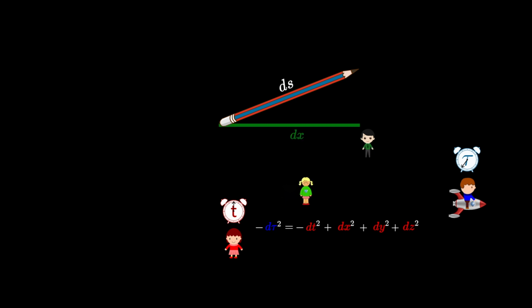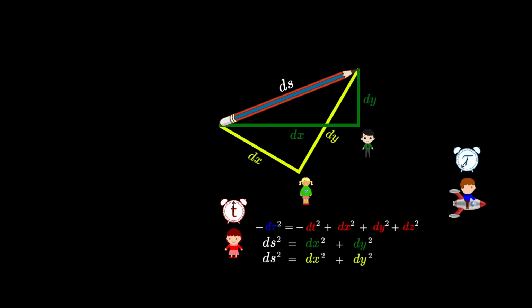And we see that in Alice's coordinate system, the difference in Bob's squared coordinates yields the negative of Bob's squared proper time. If we had not suppressed the other two spatial dimensions, the metric equation may remind you of Pythagoras' theorem that you learned about in grade school. Just as observers in different orientations can use Pythagoras' theorem to agree upon the length of an object, the metric equation can be used in different reference frames to agree upon Bob's proper time interval.